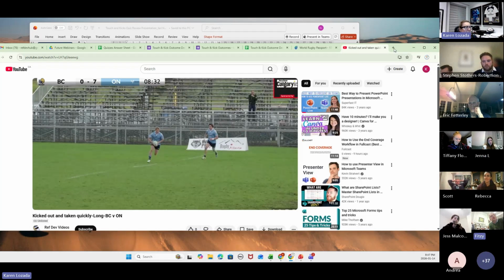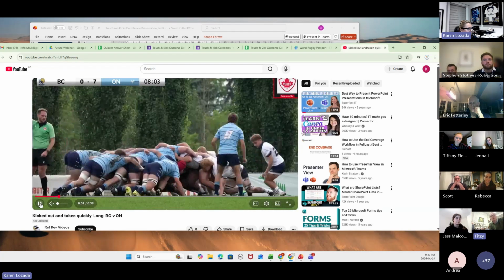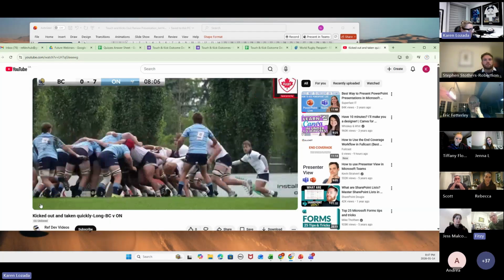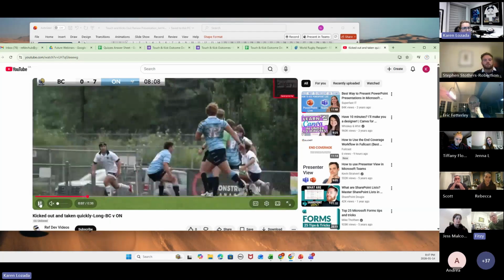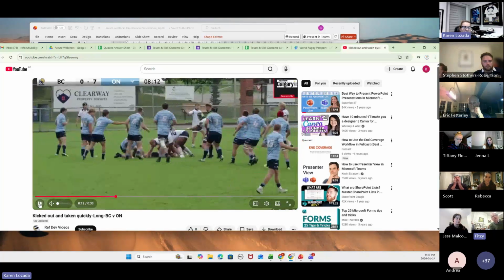Great work, everyone. And just an extension of that, Karen, would be if the mark was outside the 22 for a line out for a touch, and a quick throw was taken back inside their own 22, then any kick directly into touch would have no gaining ground in that situation, because they'd be deemed to have taken it back into their own 22. So it's like the extension of the same. Does everybody understand that? If not, raise your hands quick. No. But I think that's a good one.